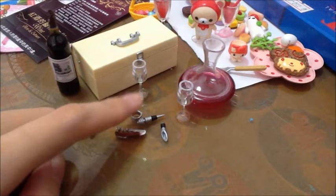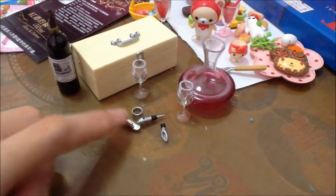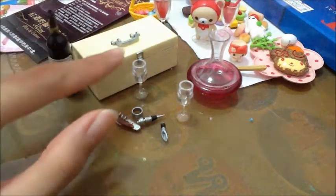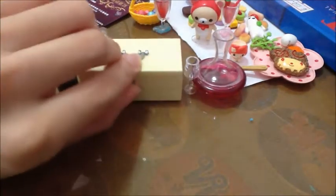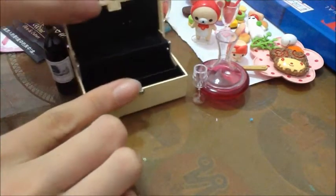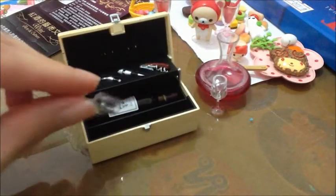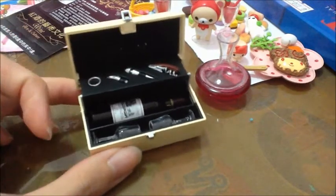And there are some wine caps, and a white cork — something, I'm really not sure how to call it. And there are these two wine glasses, and this part — this one can come out. I really like this box, I think it's so cool because you can open this lock — it has this lock. And I think it's so cool. For this section for keeping this wine and at this section for wine glasses. And it will look like this. I think they are so pretty together in this box.